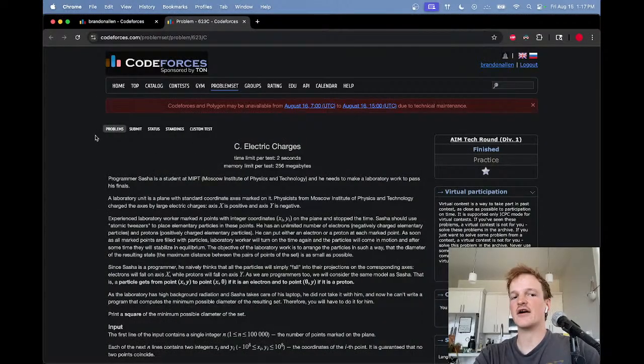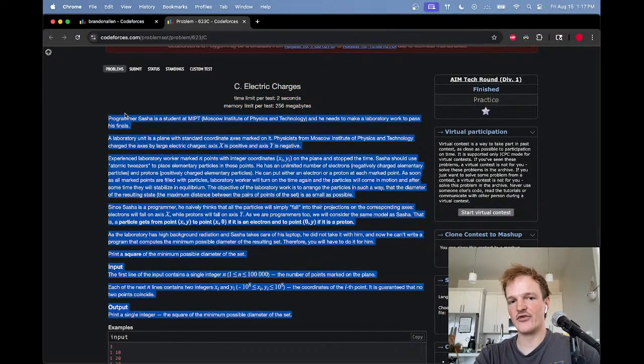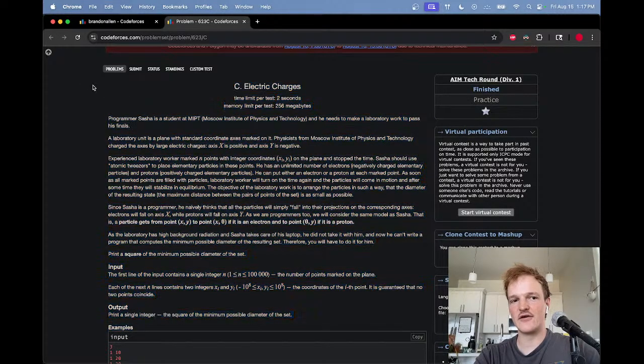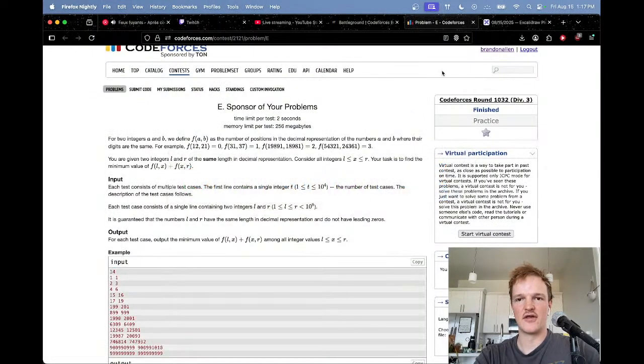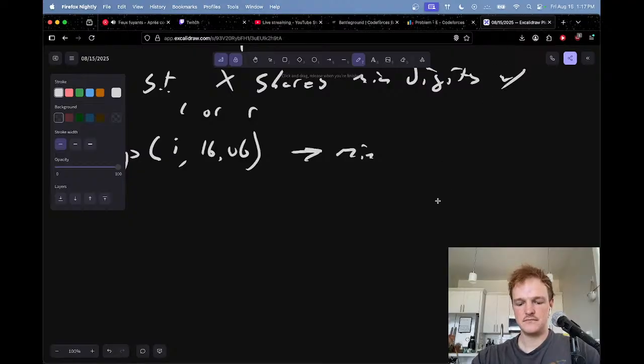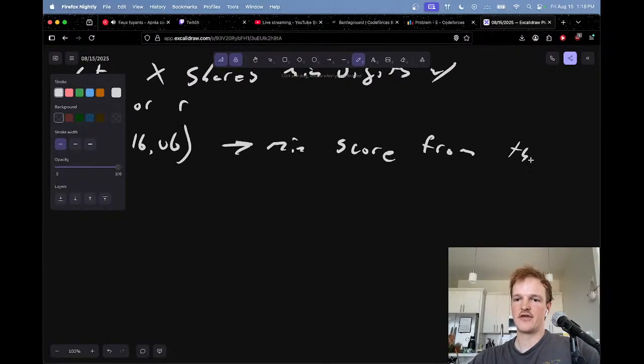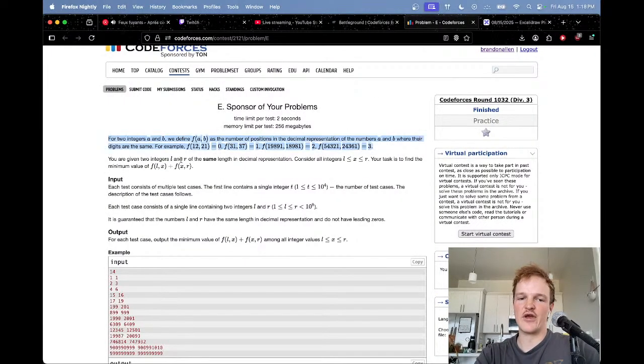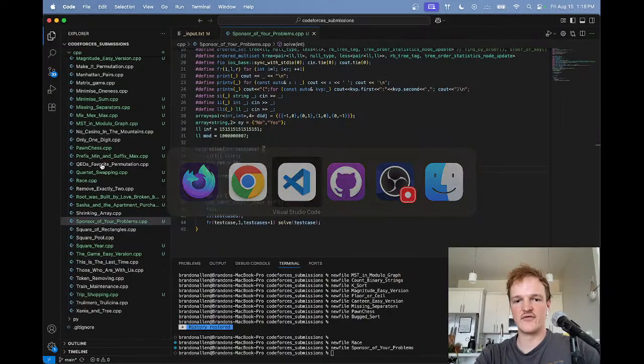So I'm back on that grind. This is 2900 rated. This is the highest rated problem I've ever seen. But I looked at it and I'm like, it doesn't seem that difficult. It seems like it was just made like 10 years ago. So that's in the back of my mind. Min score from this state on. All right, it seems pretty basic. Or I don't want to say it's basic because it's not the most basic thing, but I think I have a good understanding of what to do.